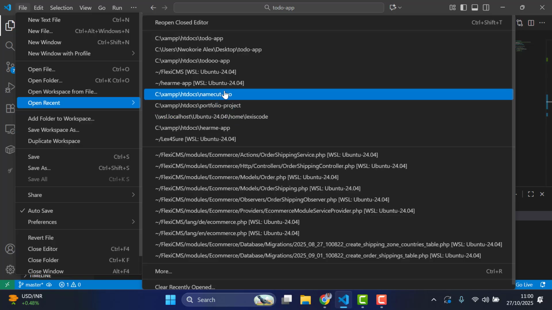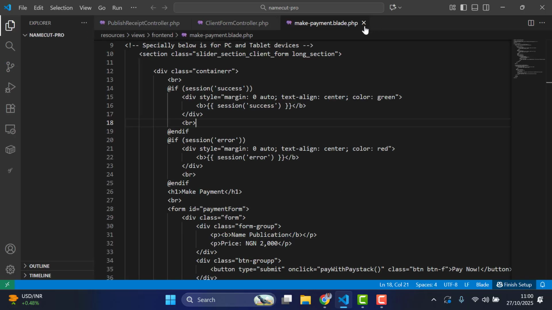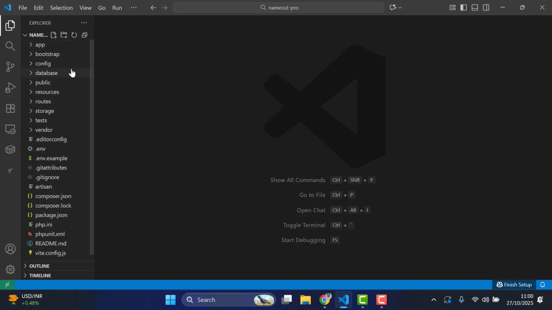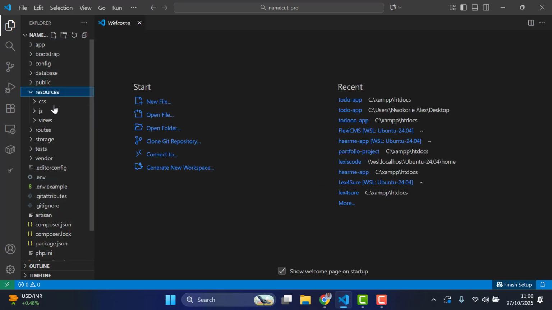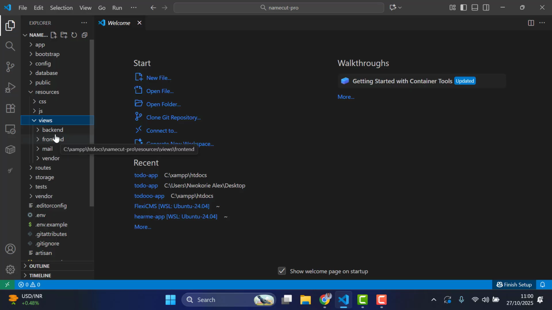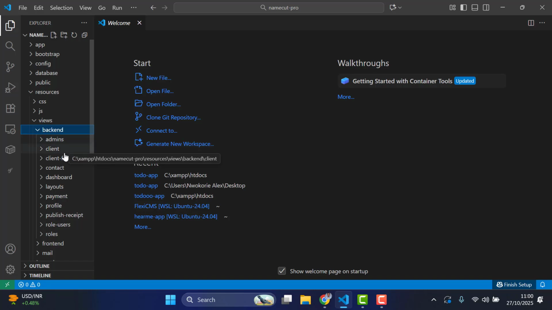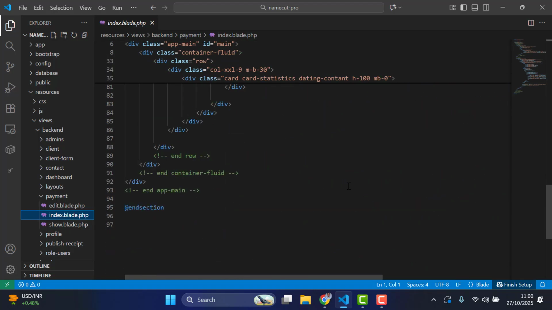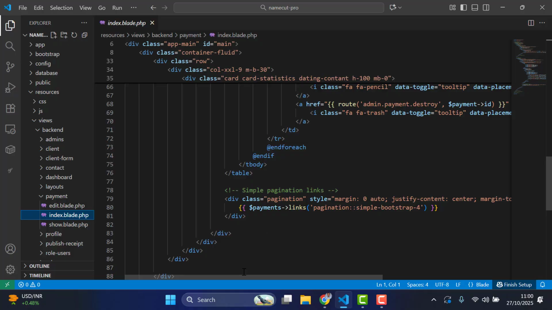Let's pull up the code. Resources, backend, index. I want us to try something. Yeah, pagination.